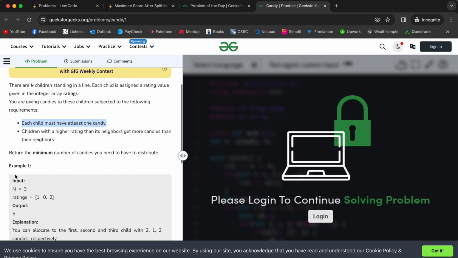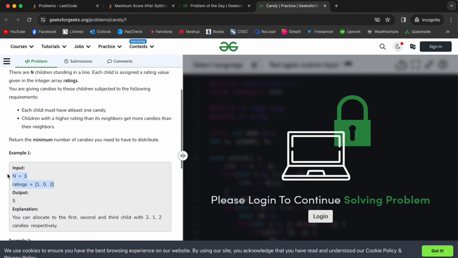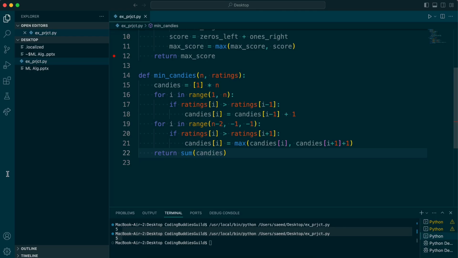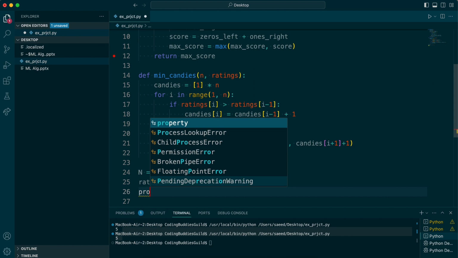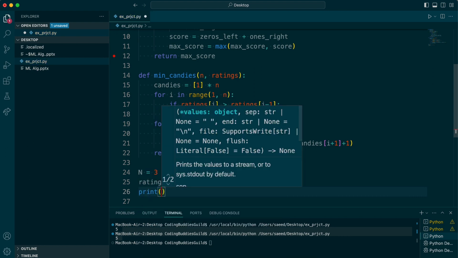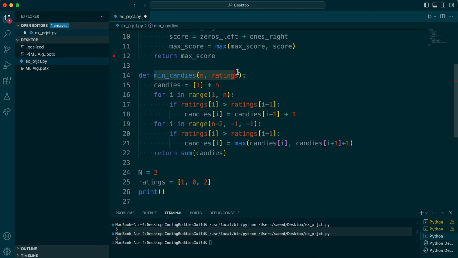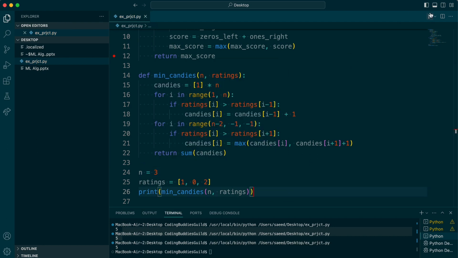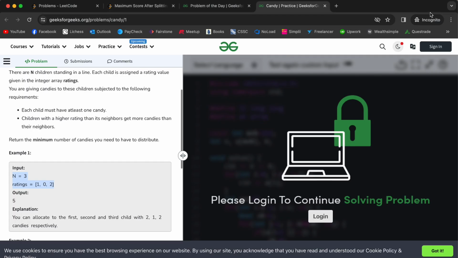That should work. Let's look at the example that they have. If I copy this, I need to get 5 for this example. So if I go here and I say print the sky, and change that to small n, and if I run that, it says 5, which is good.